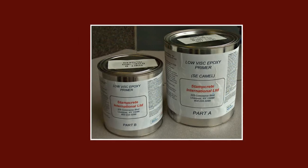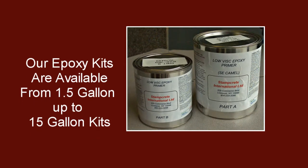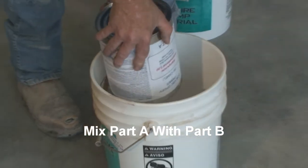The primer coat or color system comes pigmented in either camel or light gray. However, several other colors are available upon request. We offer epoxy kits from 1.5 gallon up to 15 gallon kits. Mix Part A with Part B.